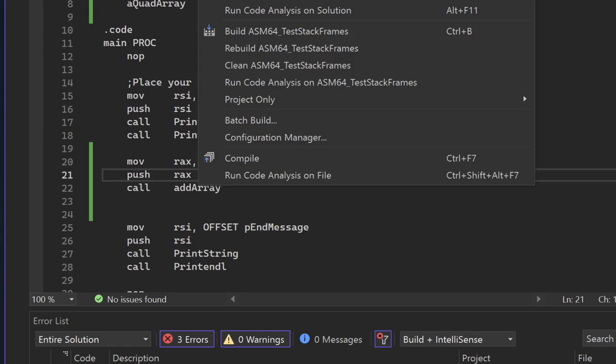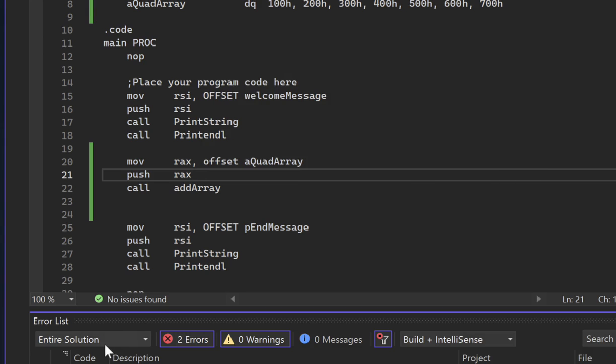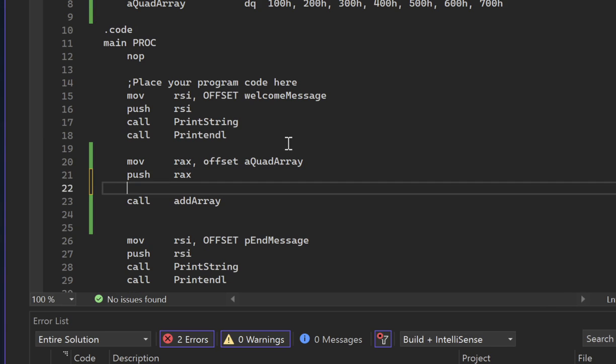Now you see me building every couple of lines of code because it really makes it easy to find out what line of code it is I screwed up instead of typing in 20 and then figuring it out. So I do a lot of those builds. All right, so that's pretty good. So it says undefined simple add array, but everything else is good. All right, cool. So we're going to push the address of the array onto the stack, and then we have to push.